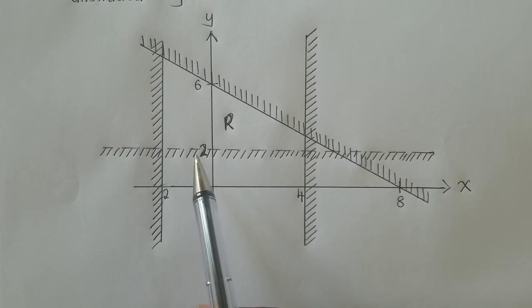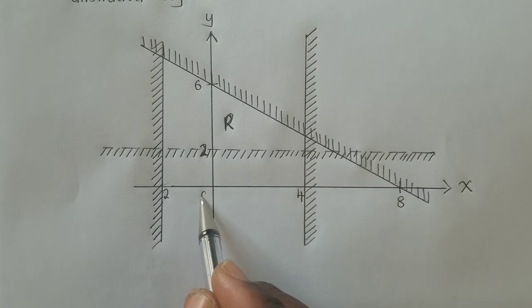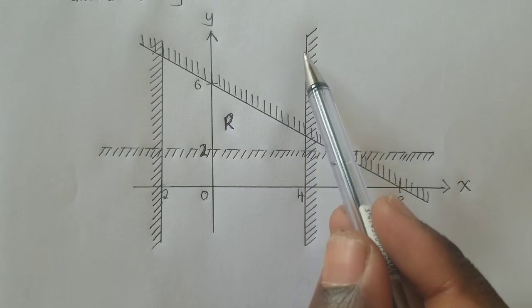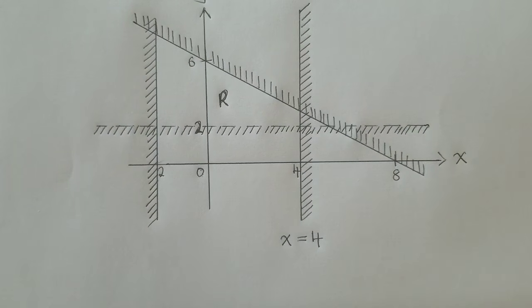The first thing that we must consider here is to understand the x-y plane, or the Cartesian plane. This is the x-axis and this is the y-axis. Whichever line is crossing the x-axis, we get the number where this line is crossing the x-axis. If it's the y-axis, where it's crossing the y-axis. For this, it's passing at 4. So this is the x-axis, and the line is passing at number 4.